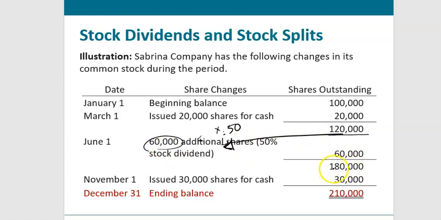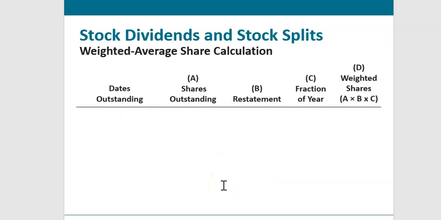Remember when we have the stock dividend, the company is no better off because each existing stockholder got half of a share more than what they had previously. So the company is no better off. So don't we need to make this beginning 100,000? Don't we need to adjust that for the split the same way we did the 120? Don't we need to adjust this additional 20,000 the same way that we just adjusted this 120,000? So you take this information and use it to update our same schedule that we had before.